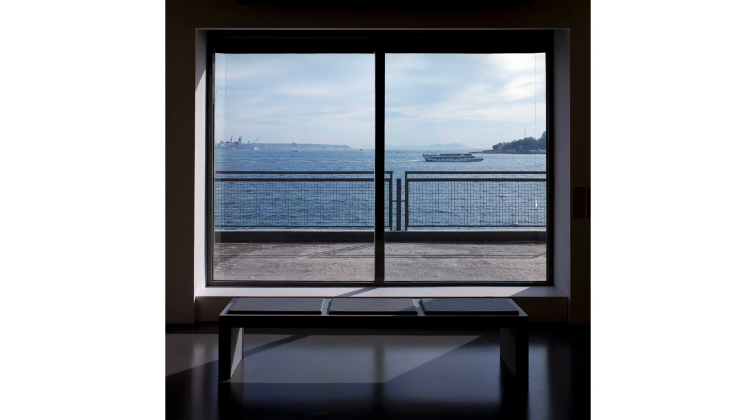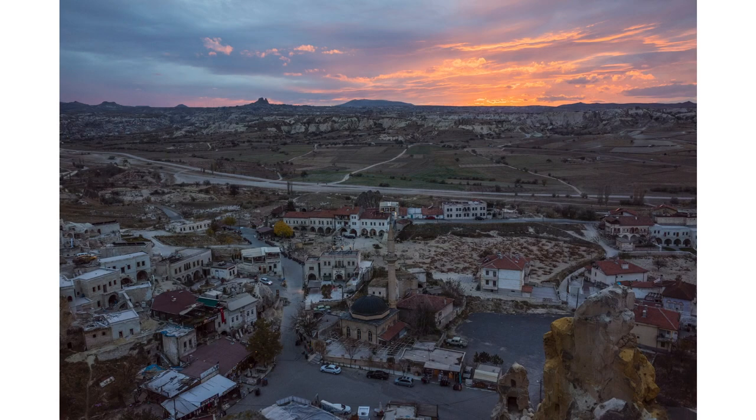It was very easy to switch between aspect ratios. This is a picture I took in Cappadocia as the sun was setting. I was afraid the picture wasn't going to come out nice, because with my previous compact cameras, it was easy to either blow out the sky or lose detail in the shadows.